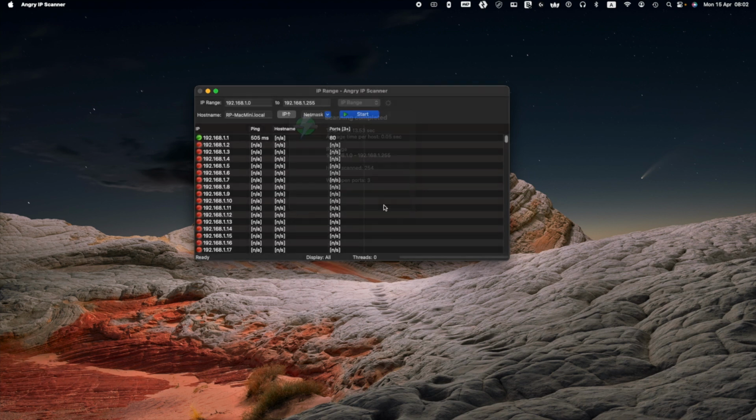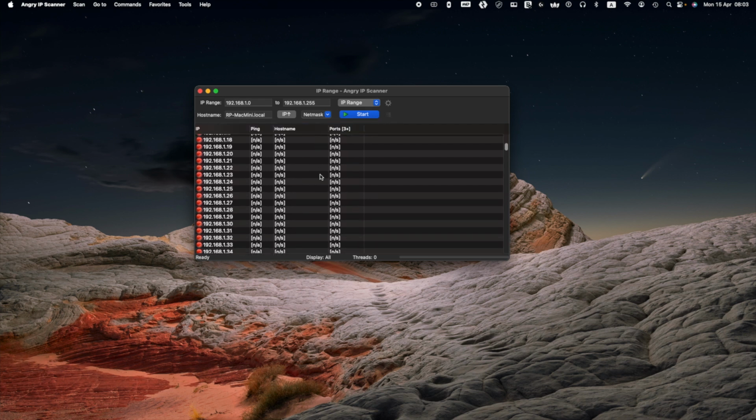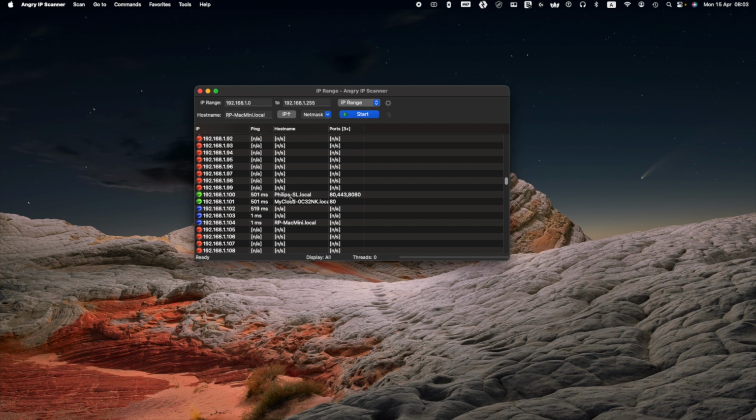If I close this window here and scroll down in my results, so first of all, we've got the router IP. We can see that port 80, which is HTTP, is active on the router. And scrolling down in the results again here, we'll be able to identify a Philips SS local hard disk as well as a MyCloud hard disk as well. And we'll be able to see the open port numbers that they have and the different services that are running on these devices. Now, again, we're going to come on to port numbers in a bit more detail when we start with nmap in a few minutes' time.